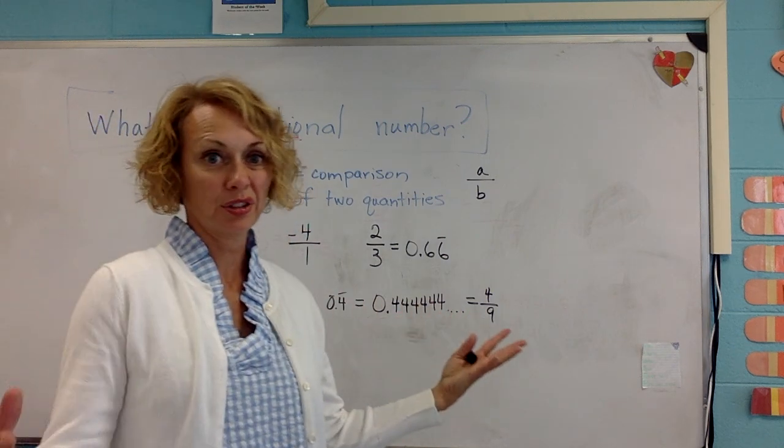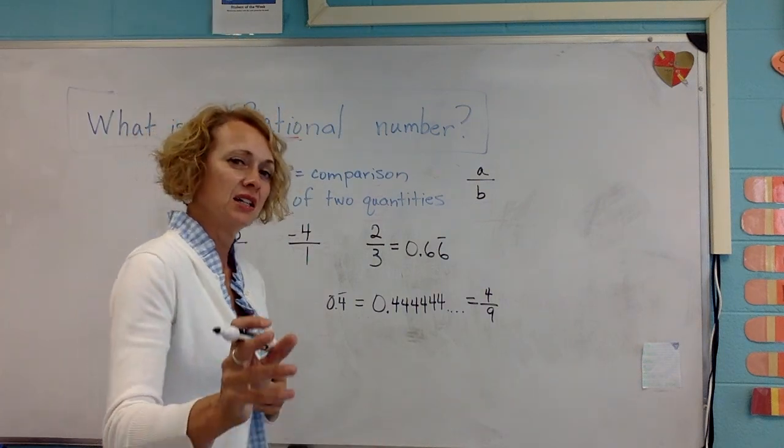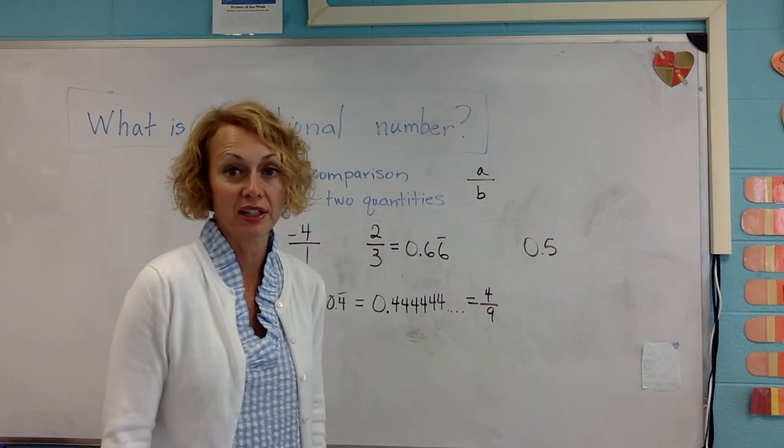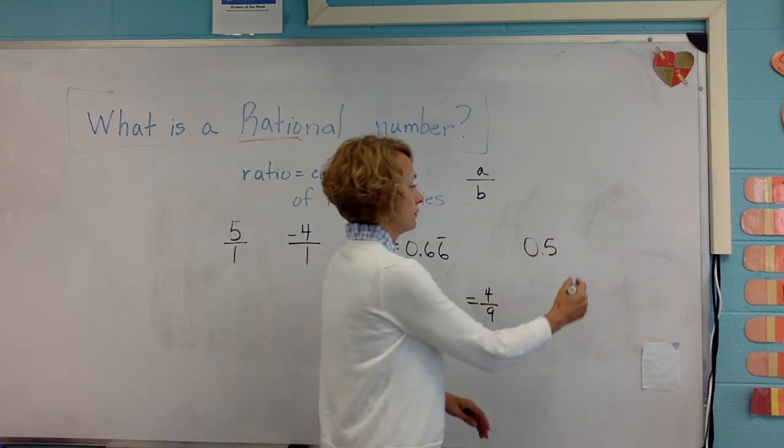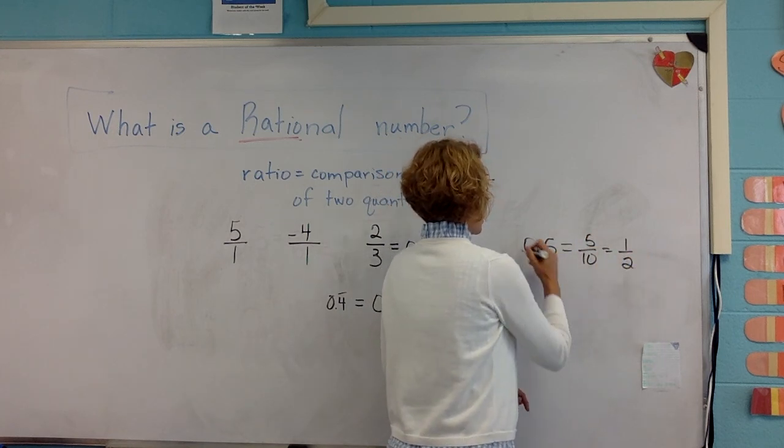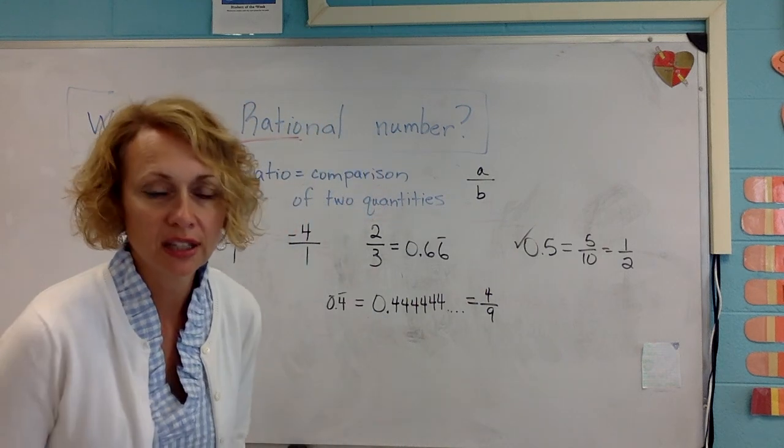All right so we're practicing and understanding all these rational numbers. What if I give you some decimals and I say can you recognize whether or not this thing is rational? You know the decimal point five can be read as five tenths if you read that thing correctly, which reduces to one half. So that thing is also a rational number. They're everywhere.